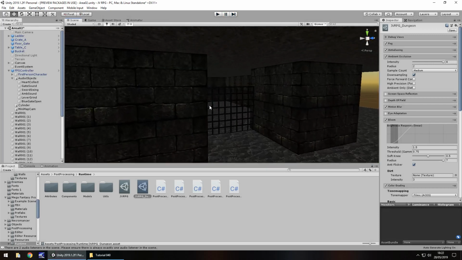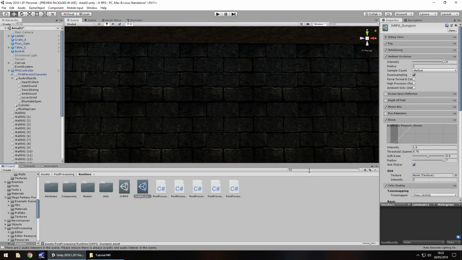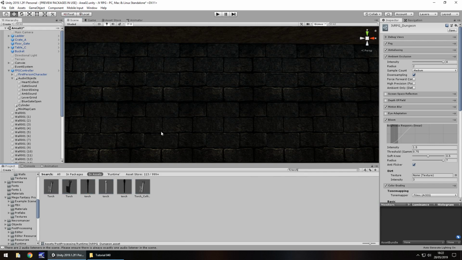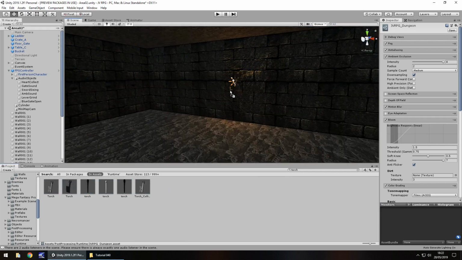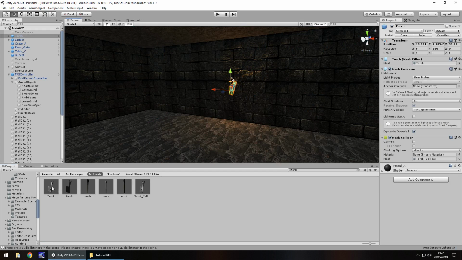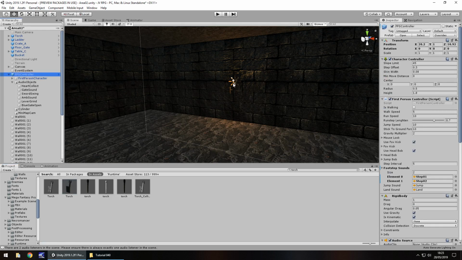And in this section here, I think we might actually have a torch asset, if I'm honest. We do. So we have a torch asset. So let's bring it and place it onto the wall. Now this torch asset actually comes from the Decrepit Dungeon that we downloaded, I think quite a while ago, to be honest. I can't remember when it was, but either way, we already have that pre-made asset, which is great.